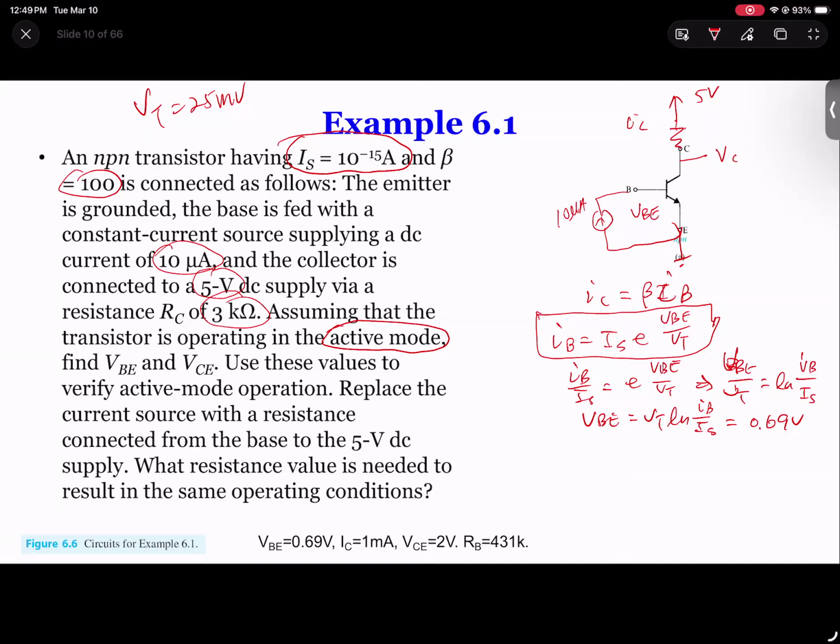Okay. So remember when we studied diodes, we had this term: this diode has a 0.7 volt drop at 1 milliamp, or it has 1 milliamp at 0.7 volt. Remember that, right? So it is said that this diode is going to conduct 1 milliamp with a 0.7 volt drop. But if your current goes beyond 1 milliamp, that 0.7 is going to become 0.705 or 0.71 something. But if the current reduces below 1 milliamp, the voltage is going to go down to 0.695 or something like that. Similar is true here.